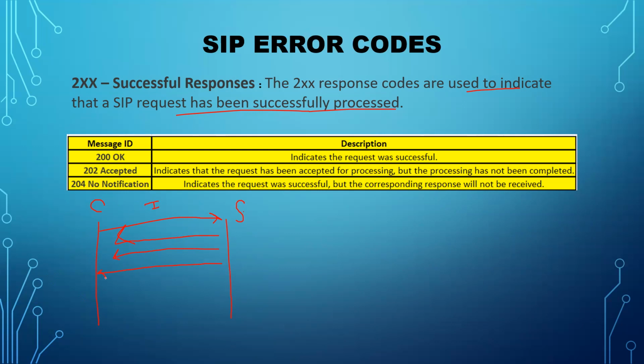Like you send me an INVITE message, it can be an early offer, it can be a delayed offer as well. That depends. But as soon as the server gets the INVITE, it will send 100 Trying, 180 Ringing, or 183 or any other thing, and then it will send the 200 OK. Whenever your user agent client gets a 200 OK message, that means your request is successful, correct? After that, the next message would be an acknowledgement from the client to the server.